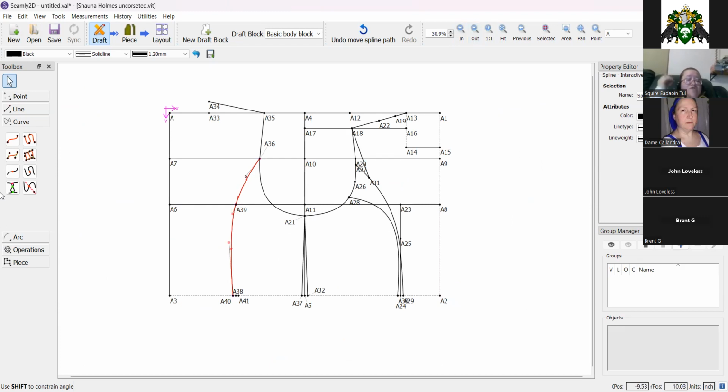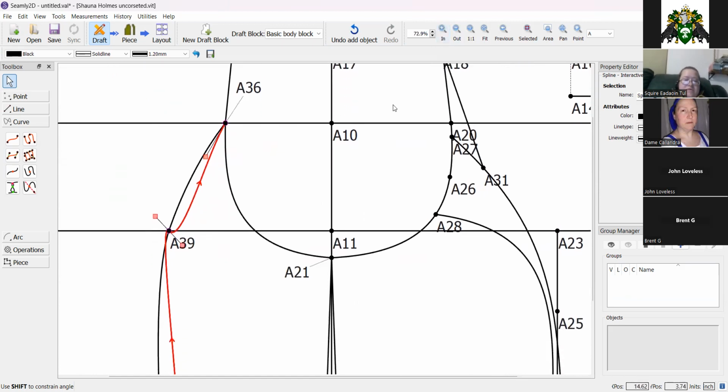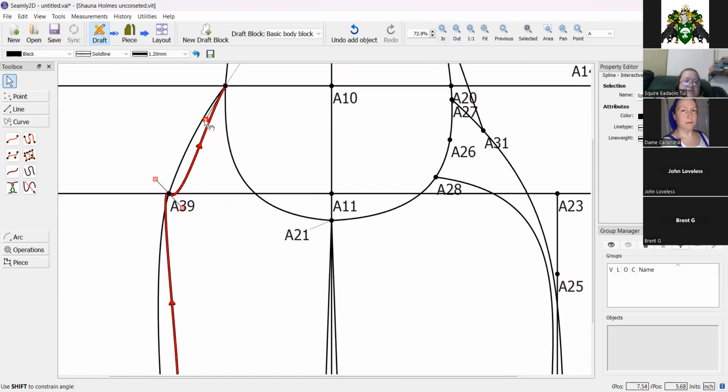And then you're going to want to do a second curve like that. Spline, starting at the A41, going up to A39, and then A36. And then hit enter to let it know you're done selecting points. And then you're going to want the top to match as much as possible.